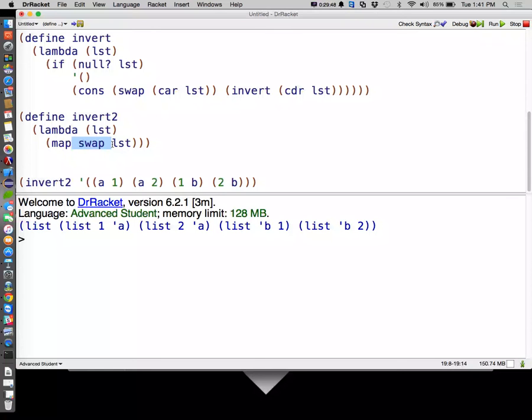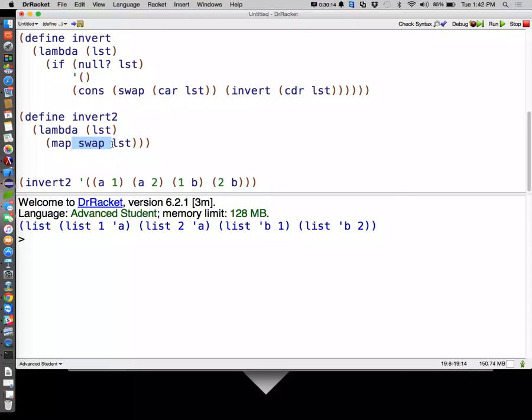It takes a function that takes a single input. Let's leave it at that for right now. So map takes two parameters, a function that takes a single input and a list. And what it does is it applies that single input function to every single element of the list.